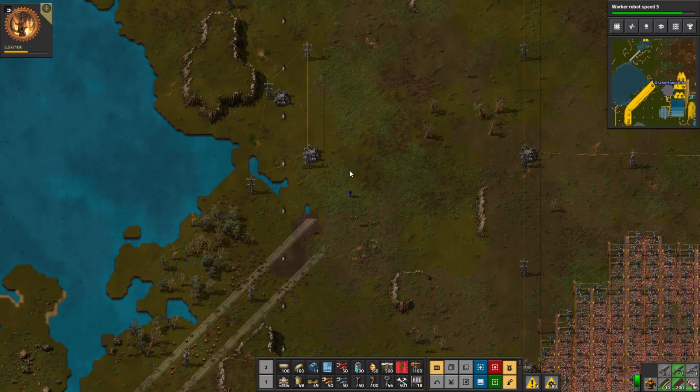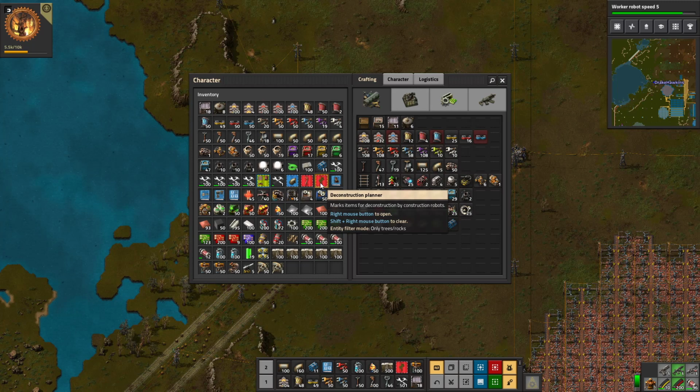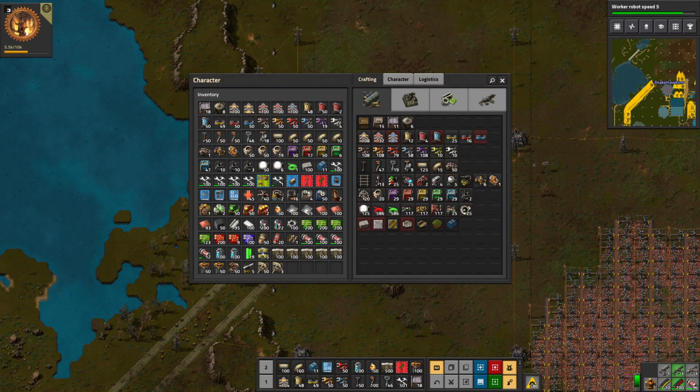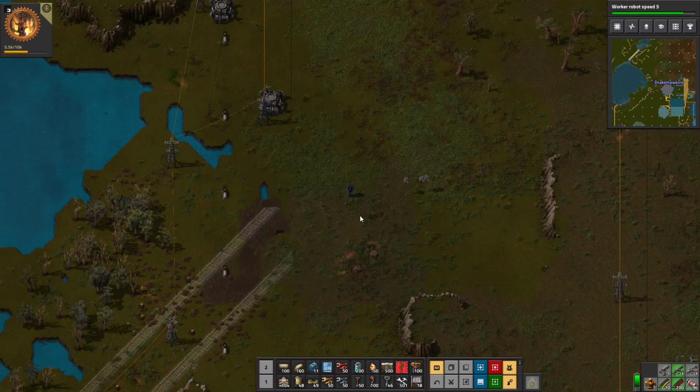Landfill zone. I need a blueprint that actually puts... You need to have a blueprint that does landfill. I don't know that that's a thing. Can you make a landfill blueprint? I don't know. You guys are not still... You're still unloading stuff from me.